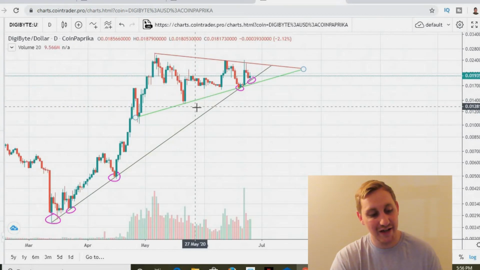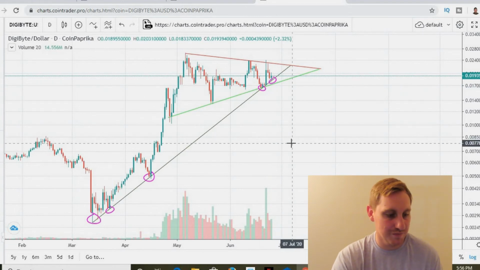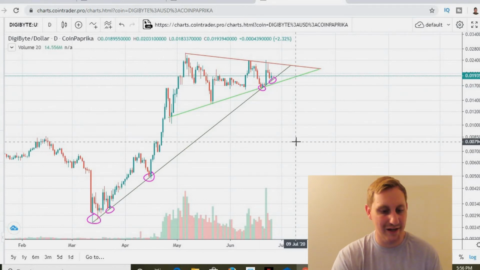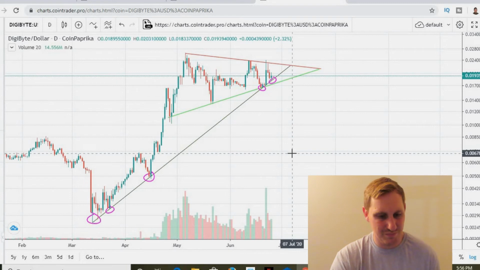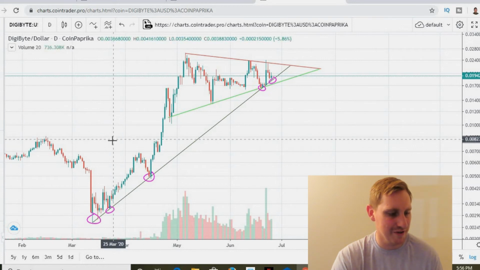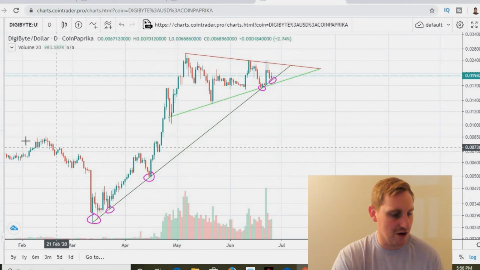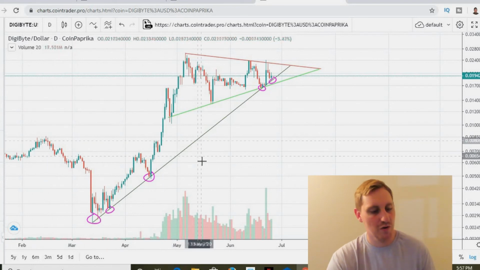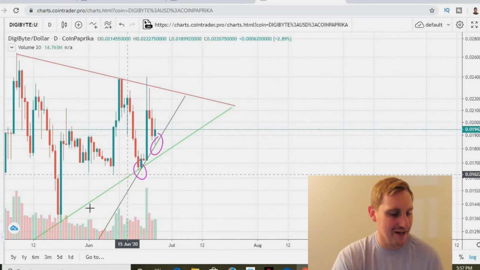If we break the green line, I can see us coming back down all the way to probably this level here, 0.08 cents, or the 0.067 cents line. One of these two. That's kind of the next heavy resistance. Probably this one, because there's a lot of confluence here and here as far as resistance and support goes. So be on the lookout for these two lines here, this black line and this green line.